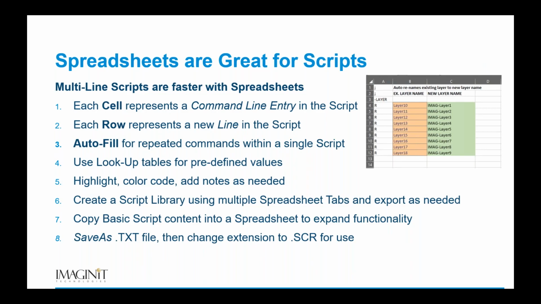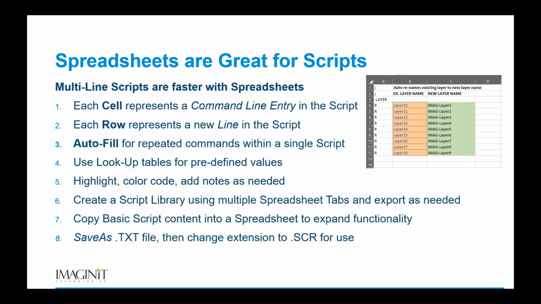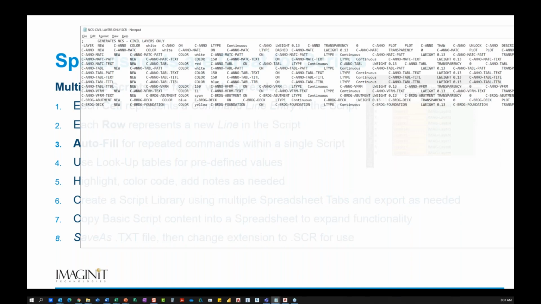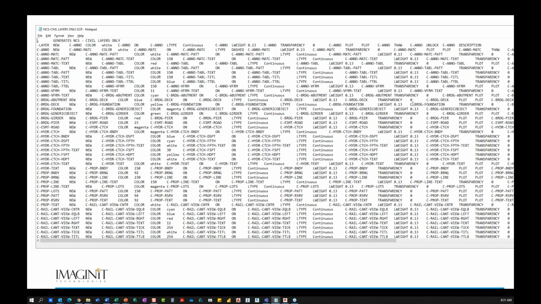When we're writing out a script in general, we might just be using a plain text file, which looks okay when it's pretty simple, but as scripts get more and more complex, those text files get more and more confusing. There's no real way to neatly organize a script in a text file. For example, I've got one that generates layers, and if I open this one up for you, this is the actual script file that is being used to generate these layers. I would not want to type this out or have to sort through this at all if I had to just look at it in a text file.